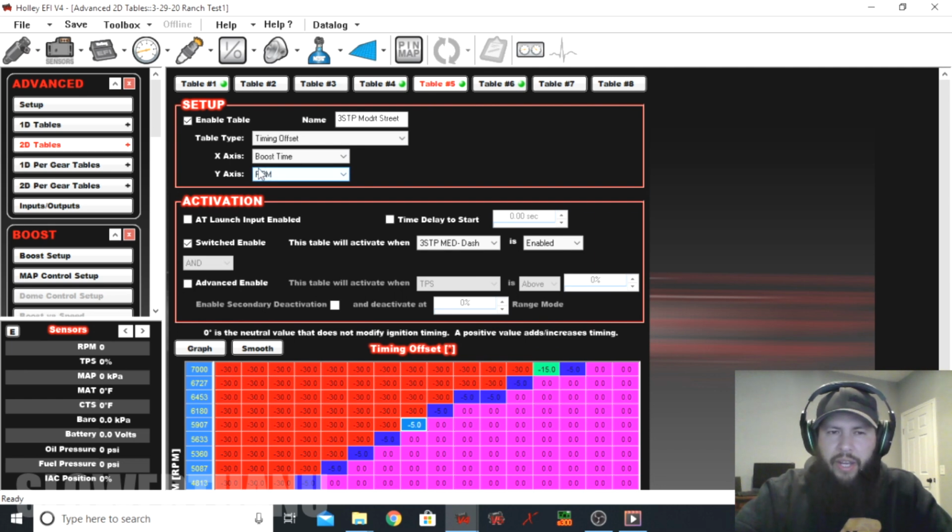And the reason why I did that is because I was trying to figure out how to make it activate at the same time as the trans brake. But I also wanted to use a different activation so that I could arm it with the dash basically, but then I didn't want it to start navigating through the table until I let go of the trans brake button. But I didn't have the option to do that because I had to use this activation for the dash. And then when I came down here in advanced enable, that wasn't an option that I could choose as a secondary enable.